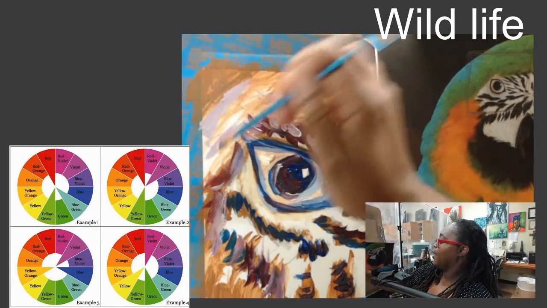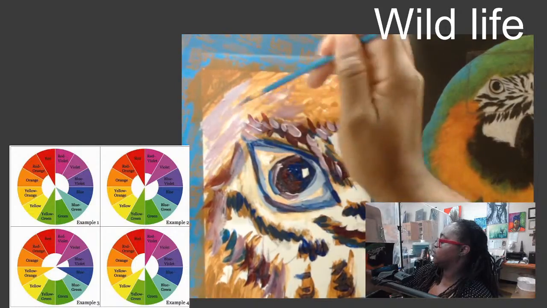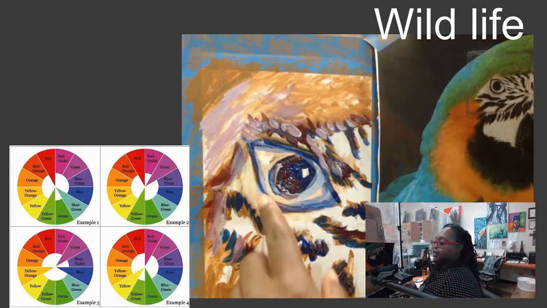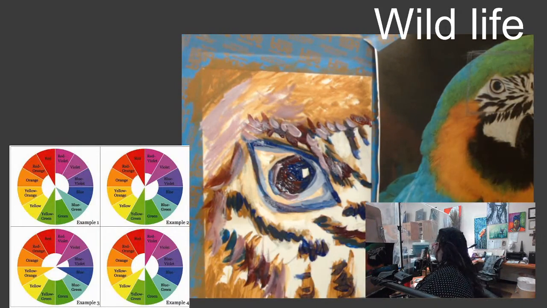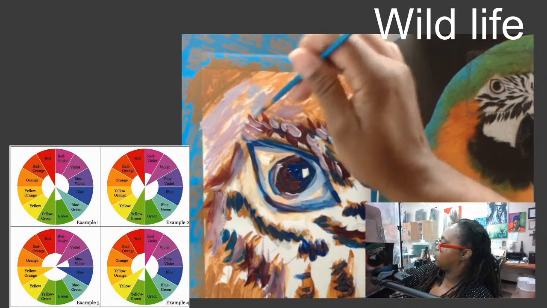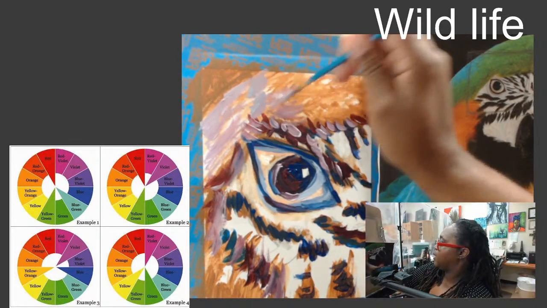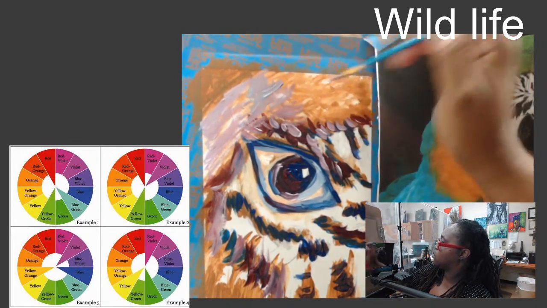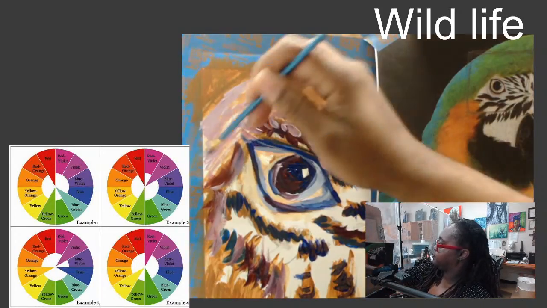So, I am laying in the direction of the lighter values. I decided to take the white and mix it with my red violet. Okay, so I can choose to put my blue and my white together. If this thing wouldn't have went dead, y'all would be so blown with this palette that I have of so many different colors. But I'm making it work because I need those colors. Okay.